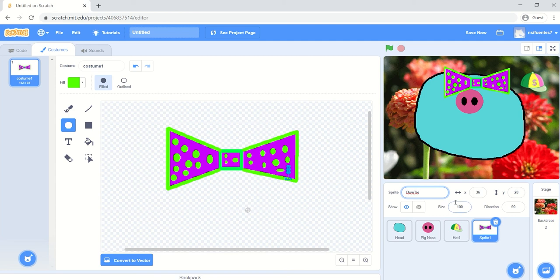Be sure to name your sprite so that you know what each one is.